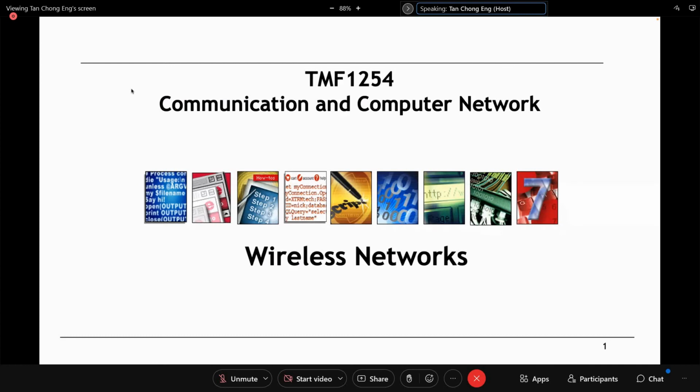I still remember that was also the time when I started my research on wireless networks. During that time, it was 1996. This wireless network standard hadn't been finalized yet, but we already had the hardware to play with, because I started wireless network research back in 1996. So that was quite some time ago. And now it has evolved into what you have today. It's what we call Wi-Fi.